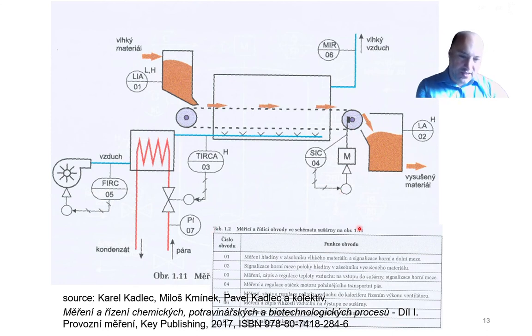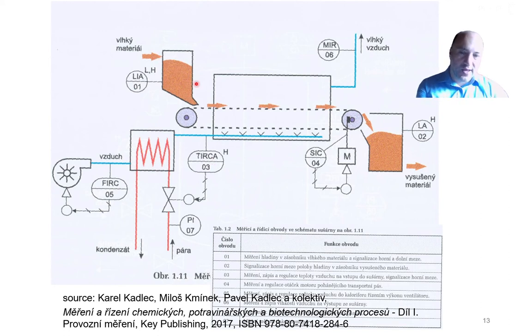Again, here, this is just an example in Czech, because I don't have the book in English. But this is how the table looks and how it describes the details of your circuit numbers. The first column is the number of your circuit, 010602, and then the second column is the description. So it's telling you more details.